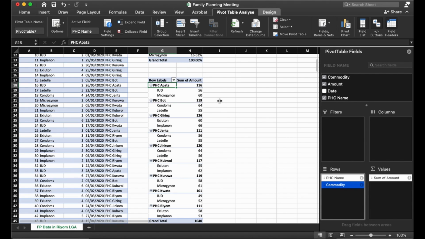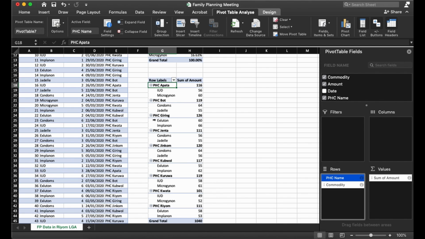Once we've done that, you can see that our table has been adjusted to suit the data. It's very important to note that, in the case of a 2-dimensional table, the very first field name that is highlighted here would always act as the row heading.